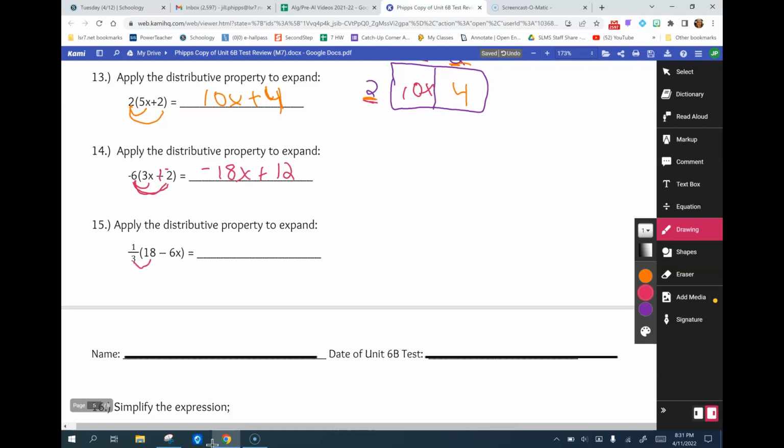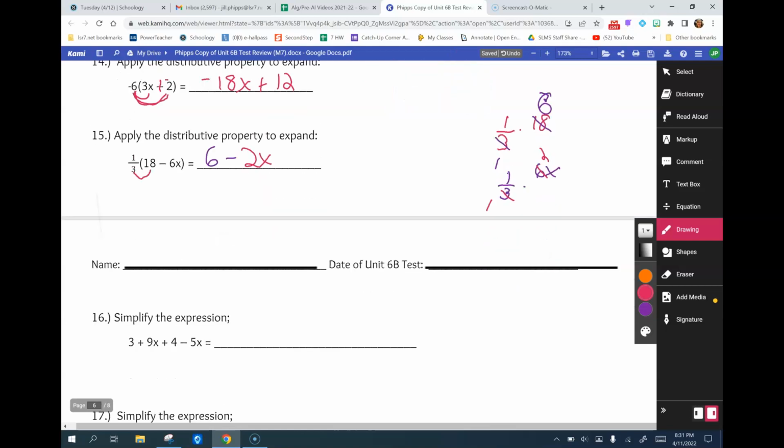No, it's not. But I do have to come over to the side sometimes or take my calculator. 1/3 times 18. I'm going to show you how to do it mathematically, as if I didn't have a calculator to do it for me. So what happens here is that I divide by a 3 and I get 6. Whoops, that's a 6. So this gives me a 6. I can change this to plus a negative, or I can just leave it as a minus. Now I'm going to take 1/3 times 6x. Again, I can divide out by a 3, divide out by a 3, and I get a 2x. Okay? The box works for all of those. Do whichever way is best for you.